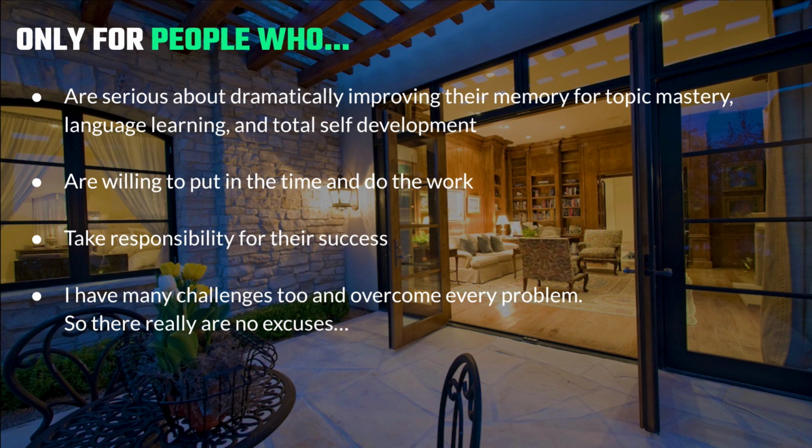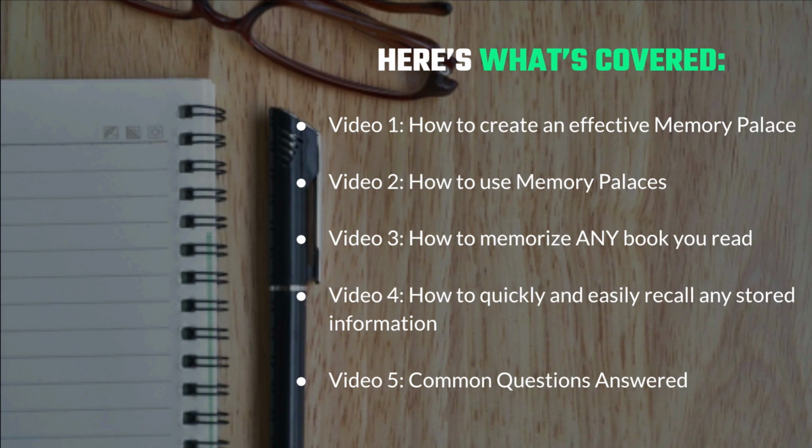It's not only for people really who are serious about dramatically improving their memory for topic mastery, language learning, and total self-development. They're willing to put in the time. They're willing to do the work, take responsibility for their success. I have personal challenges too. I overcome every problem, no matter what it is, and there really are no excuses. And sometimes the problems take time, but if you have the right training, you really, really accelerate how fast you can go. So you're going to get a course called the Master Plan.